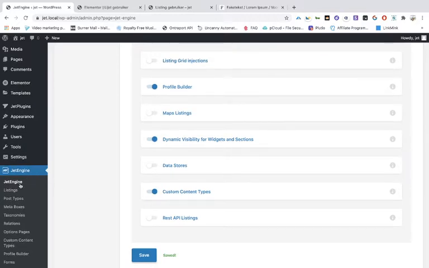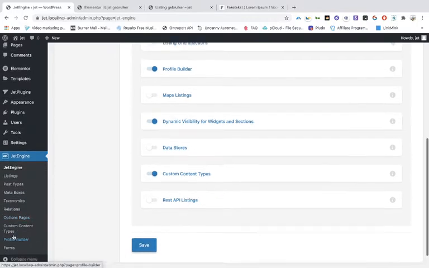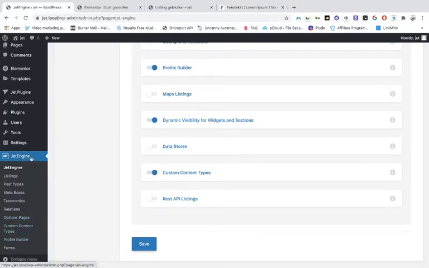And then you can see here that they have been added in the JetEngine tool. All right, now what does this tool do for you? It makes post types, meta, and customized meta. And you can see here there are meta boxes, post types, and custom content types.